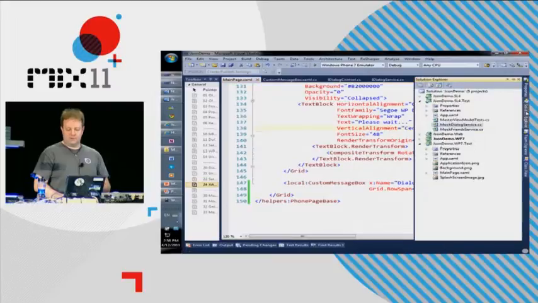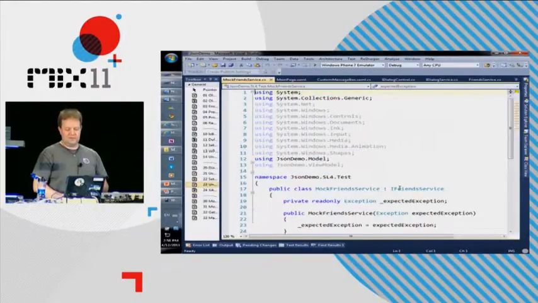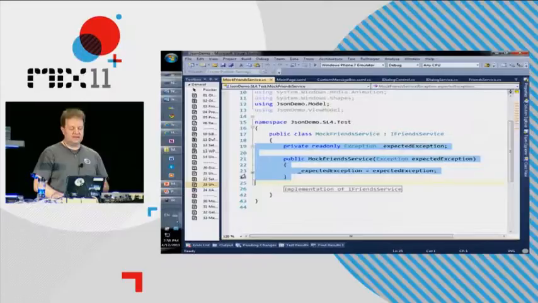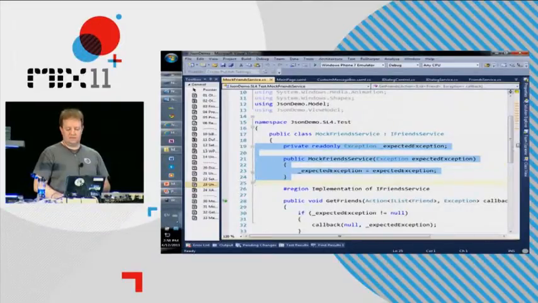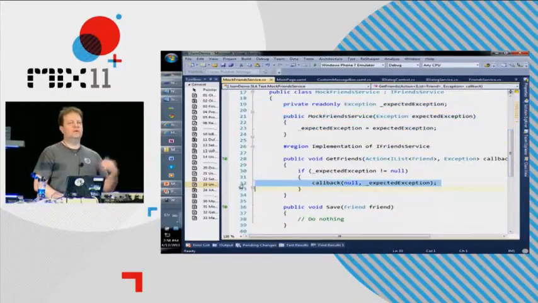Now I also have a mock for the friend service, for the data service. This is an implementation of IFriendService. And here I'm going to configure it with an expected exception. And when GetFriends is called, I'm just going to call back with that exception. I'm going to simulate that there is an error on the line.